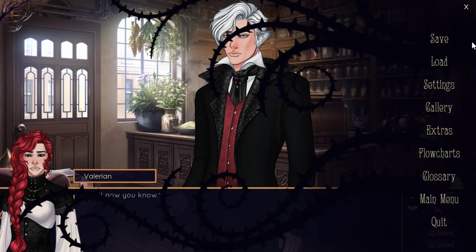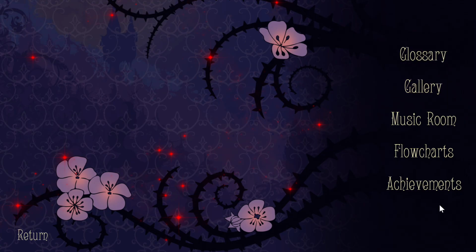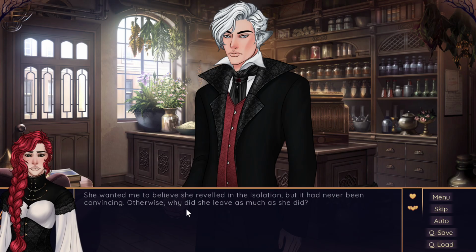I think I've shown off everything that's new. Okay, so those are the features that I wanted to show. You can kind of see that change in color between unseen and seen text.